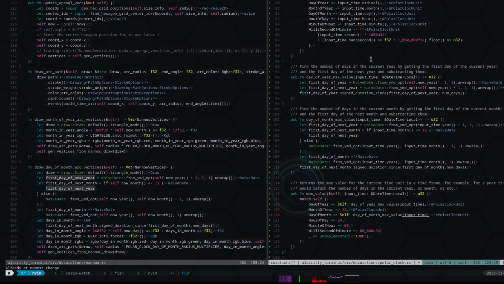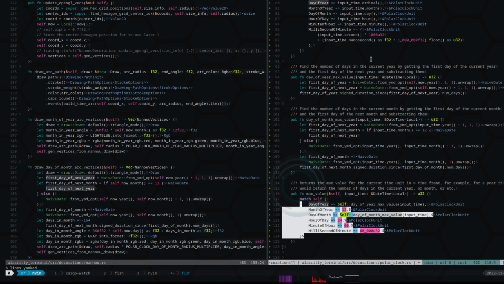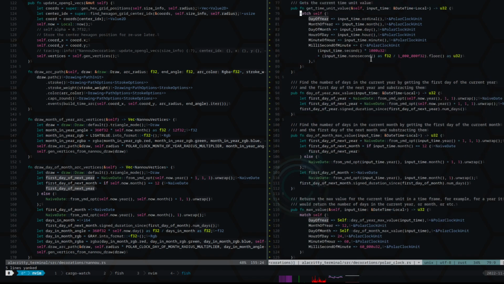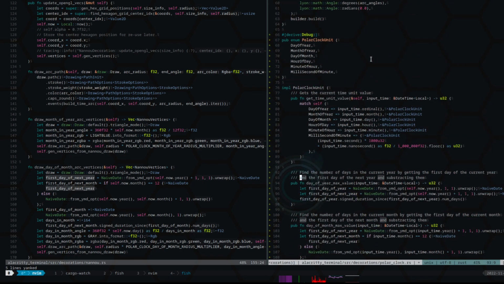I think we had it like this before somewhere. And then we don't need this anymore. So now we also need to add this to the unit value. Actually, the unit value is already done.